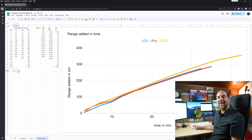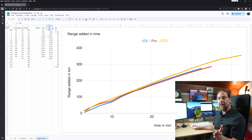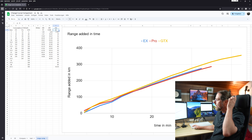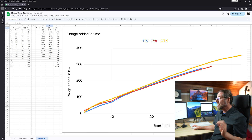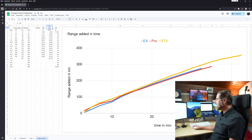Now let's look at range added over time. I took the kilowatt-hours charged over time and applied the average consumption from my 130 km/h range test. The Polestar 3 performance version driven in range mode had 290 Wh/km. The Volvo EX90 Twin, also in range mode, had 280 Wh/km. The BMW iX was tested in winter with 283 Wh/km — I estimate around 250 Wh/km in summer without heat. So the BMW adds more range because it has lower estimated consumption, even though charging performance is very similar.